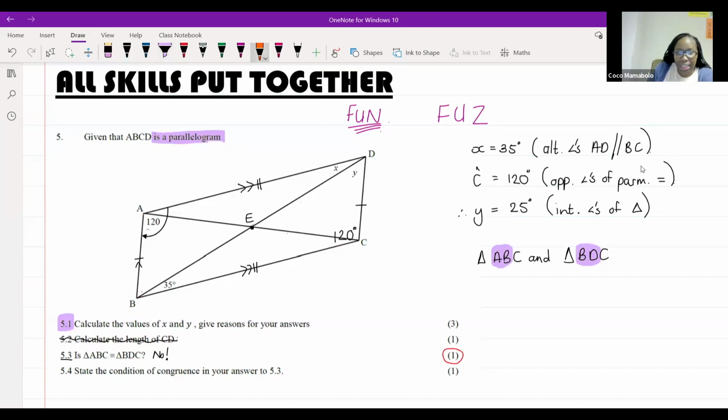Does it? Here is AB. Is AB equal to BD, guys? Are they equal in length? Because remember, it's congruence, guys. Equal? Nope. No, they're not. Not at all. So has my triangle been mapped out correctly? No, it has not. So are these two triangles congruent? No, they're not. All right. I don't even have to go any further.